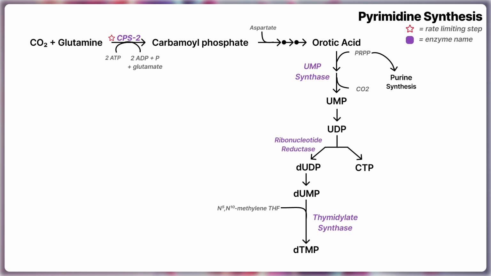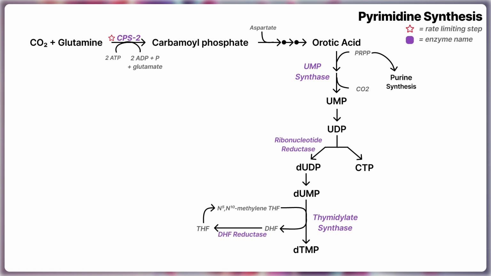Its function is to donate a methyl group. After losing its methyl group, it turns into dihydrofolate, which is then reduced back to tetrahydrofolate by the enzyme called dihydrofolate reductase. Then, tetrahydrofolate gets remethylated to begin this entire mini cycle once again. This role of folate as a methyl donor and in 1 carbon transfer reactions is not only crucial for pyrimidine synthesis, but also for many other biochemical pathways in the body. This makes this a very high yield concept to understand.